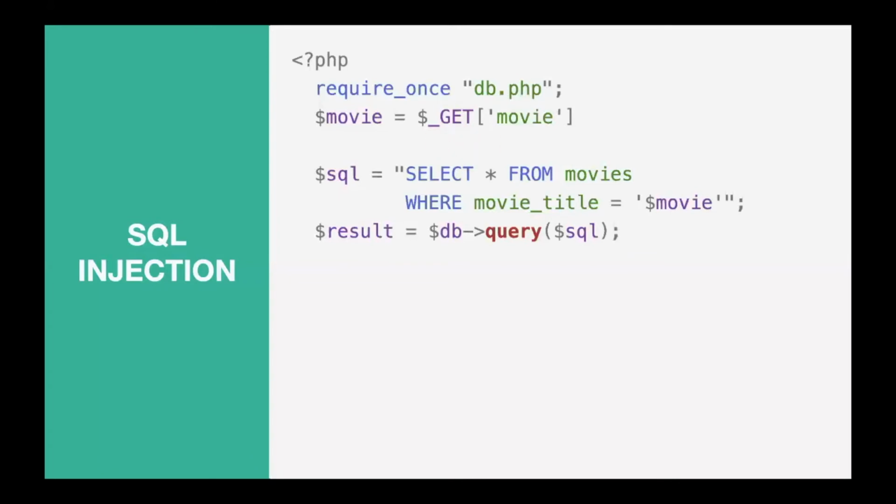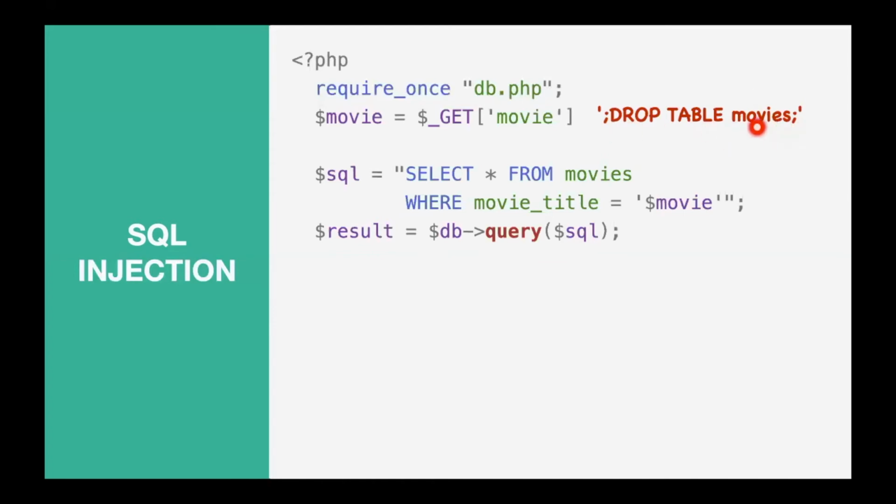This is all good, but it assumes that our user is passing a valid movie title. But if they were to pass something like this, it looks like gibberish. Why would anybody do that? But with this semicolon here, it would end our query early. The semicolon is how we end one query and start the next query. So it would end there, and then we would have this drop table. We haven't talked about drop table because it's not something we're going to be using in this course, but drop table is a way of basically deleting a table from a database. So we're saying drop table movies.